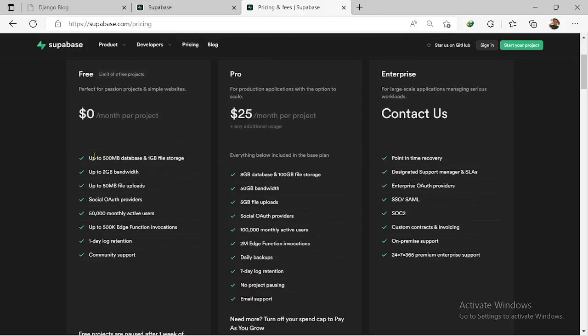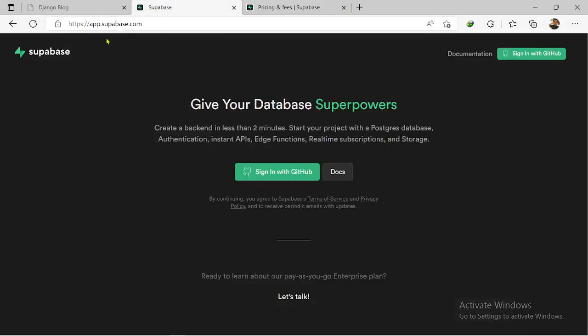So let's get started. First thing that you got to do is go to app.supabase.com. Don't worry, I'll leave a link to this site down in the description. So when you go there, next thing you need to do is sign up with your GitHub. So click on this place.